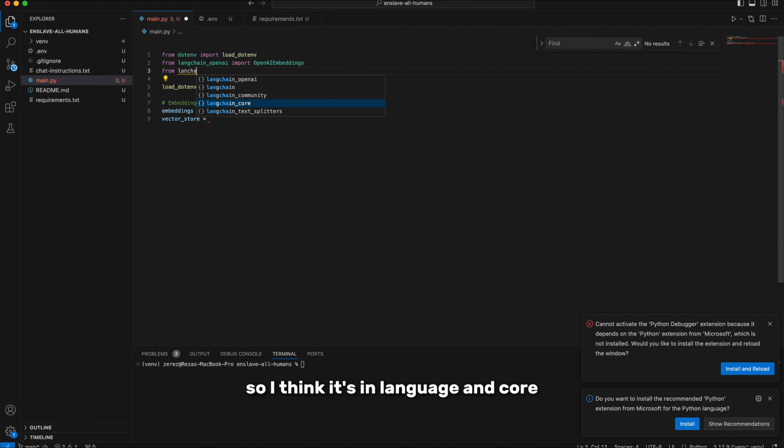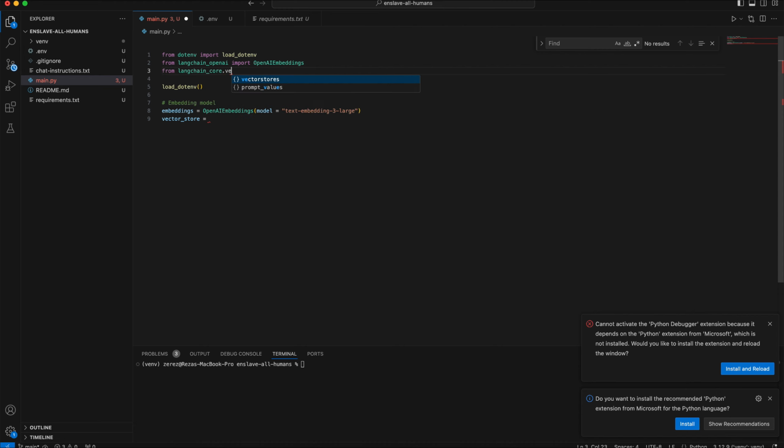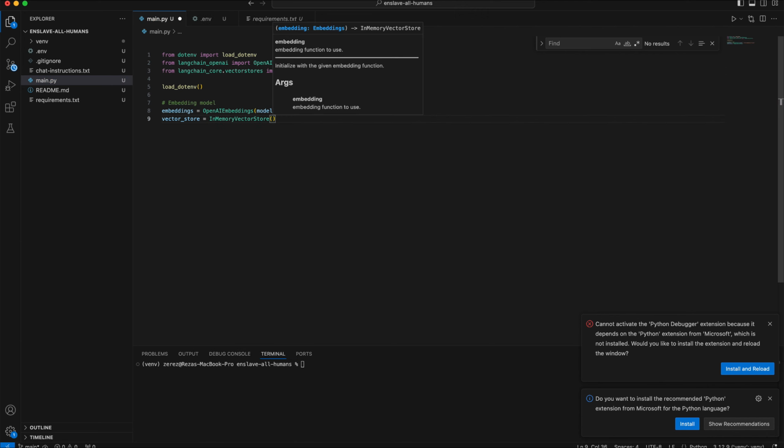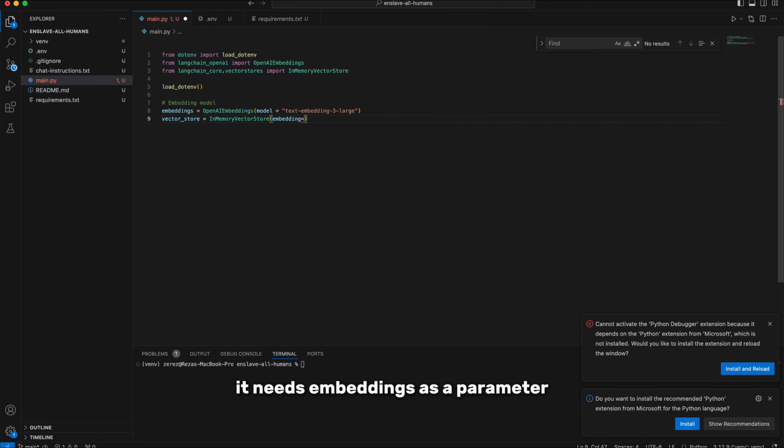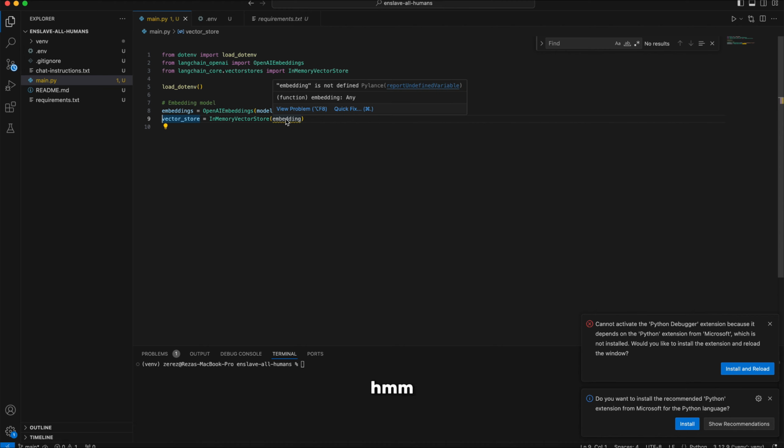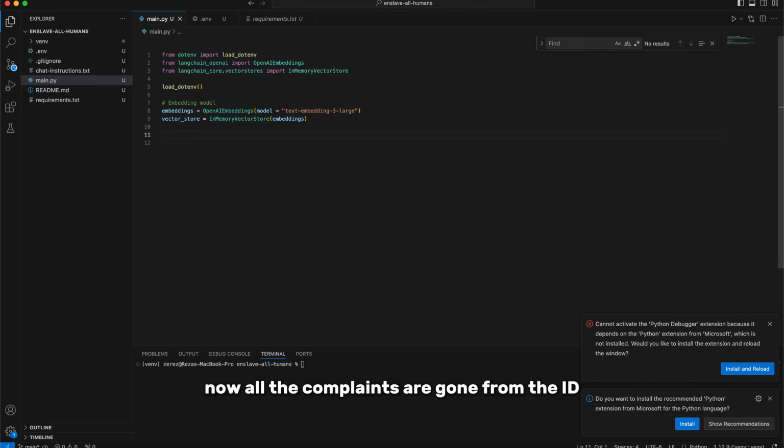So I think it's in LangChain core. Yeah, vector stores, and yeah, in-memory vector store. It needs embeddings as a parameter, and we'll just do that. Oh, now all the complaints are gone from the IDE.